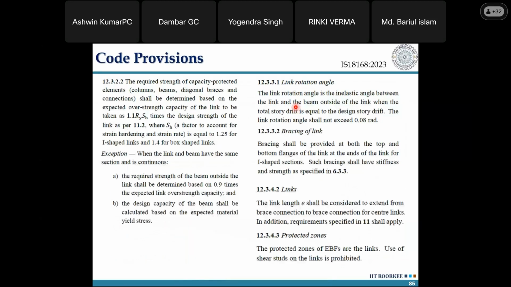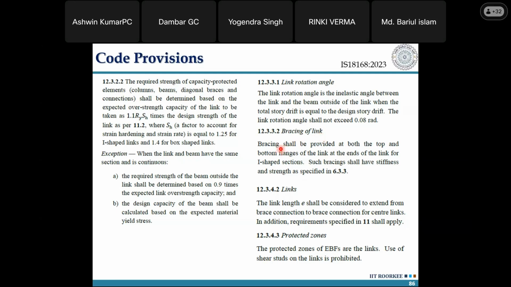There are two types of horizontal bracing you have to understand. One is with respect to the requirement of lateral torsional buckling of your primary beam. The second is with respect to the inelastic hinge location, where instability might occur in the region where the plastic hinge is forming. In a moment frame, if you read the code IS 18168, it gives the location after 2 d_b distance where the horizontal bracing for the plastic hinge has to be given. In a braced frame, it tells you to provide it right at the middle where the hinges are forming. Let's say in a chevron case, right at the middle of the beam, you provide a horizontal brace, irrespective of whether the beam requires it for lateral torsional buckling or not. There instability can occur, and it is better to give horizontal bracing there.